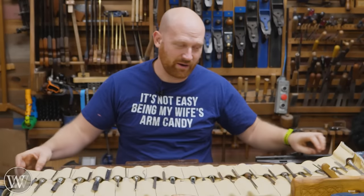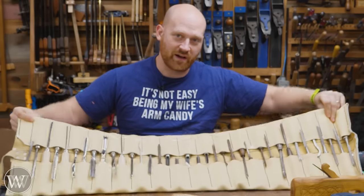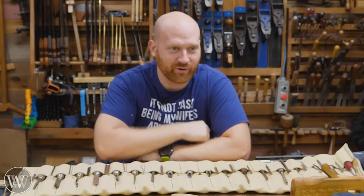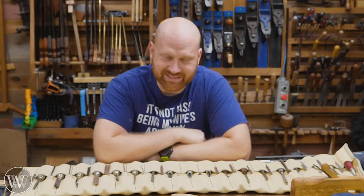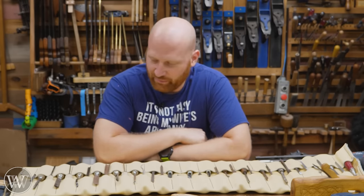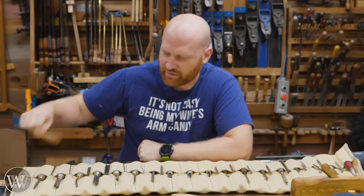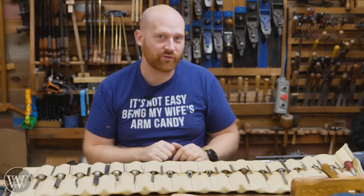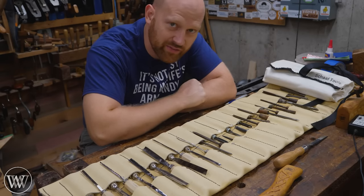One of the scary things about carving is every time you see a video, the carver has a pile of tools, and this is just one of the rolls I have. I've got a few more of them over there, and there are lots of different places you could go with them. But where exactly do you start? Is there one particular chisel you should get before, or is there a particular starter set that can get you off right? So first off, I want to talk about the tools.